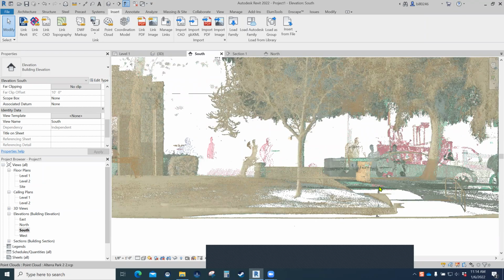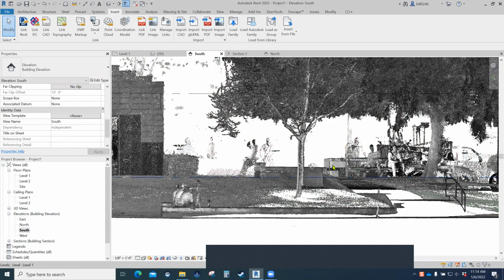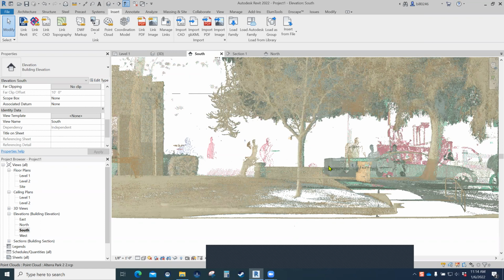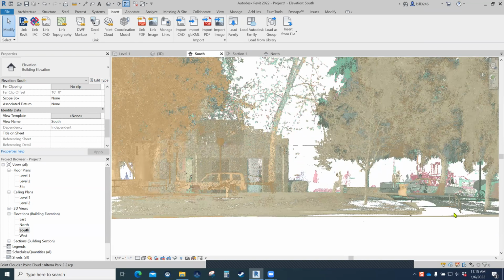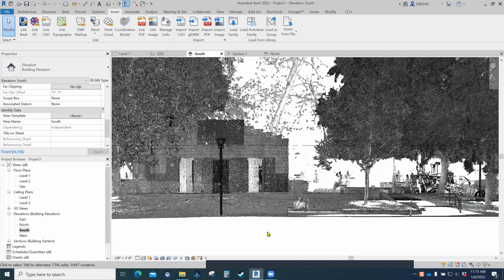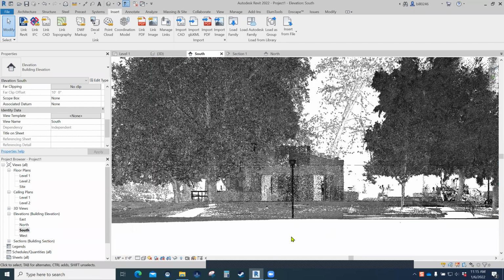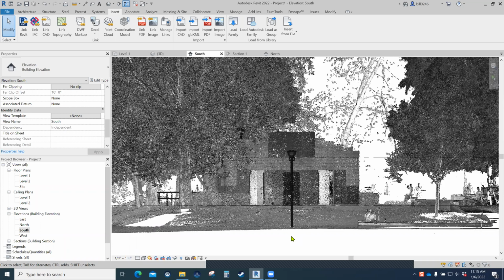There's a kind of rampish thing going on here, so it transitions down to the basketball court, so that might be good information for you as well. If you want to move your cut plane around, you can find out where stuff is. Nice picture of the basketball court there. All right, so that's it.